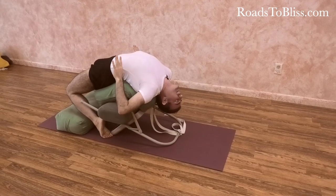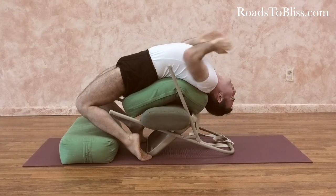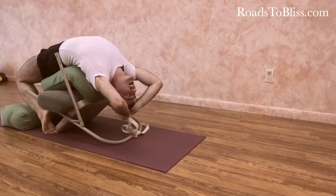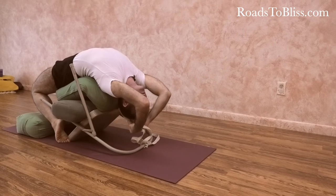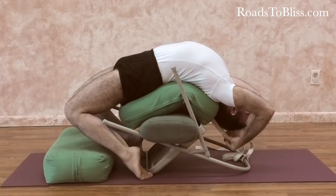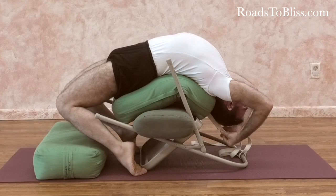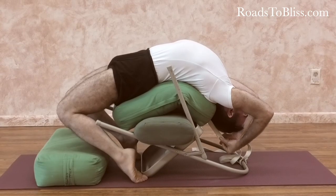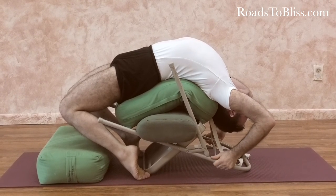After that, keeping the shoulder blades away from the ears and keeping the neck long, you are moving the arms back and you are going to catch the belt. And after that, you are creating the rotation of the arms in the face direction and moving from the elbows to the shoulder socket in such a way as to create space in the back and frontal chest and elevation in that area. And if it's possible, from here, you are going to catch the handle itself and then repeat the same action in the arms.